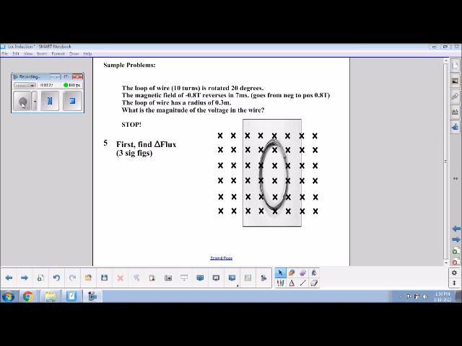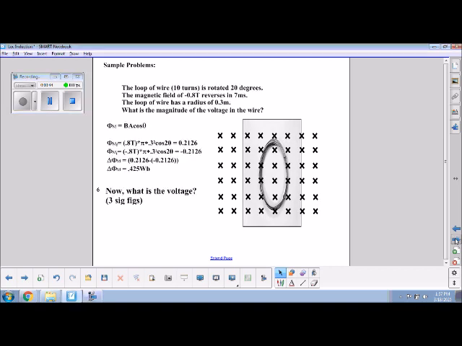Let's see, we know the magnitude of the voltage in the wire. So, again, we first find that flux. Find the initial flux, find the final flux. Now you might say, oh, well, it's 0.8 Tesla, 0.8 Tesla. It's the same flux in both cases. Well, if that was the case, you'd have zero change in flux. So the flux actually changes direction. Your flux is one way initially, and it's the other way afterwards. So the magnitude's the same, but flux does have a direction relative to that loop.